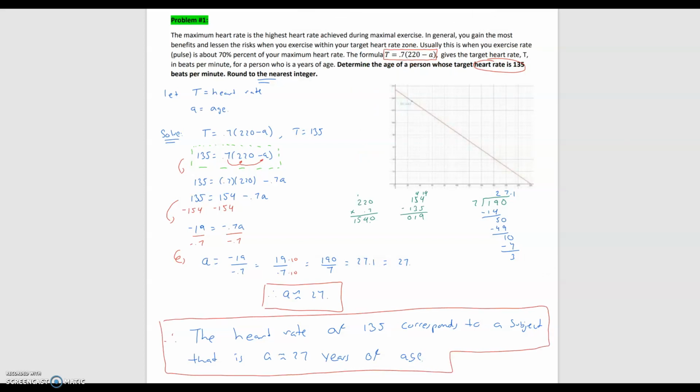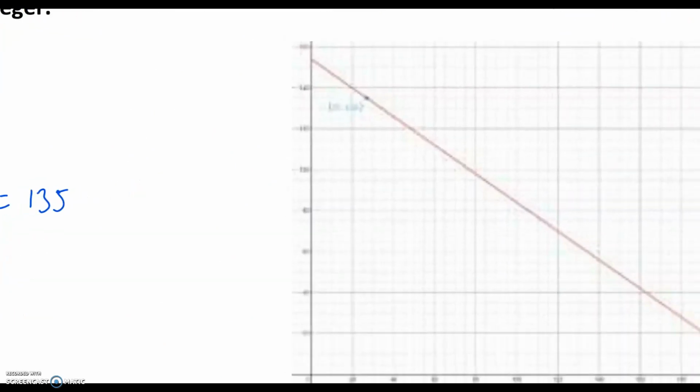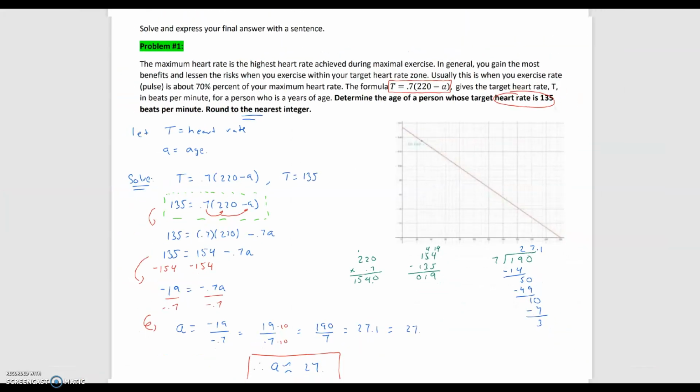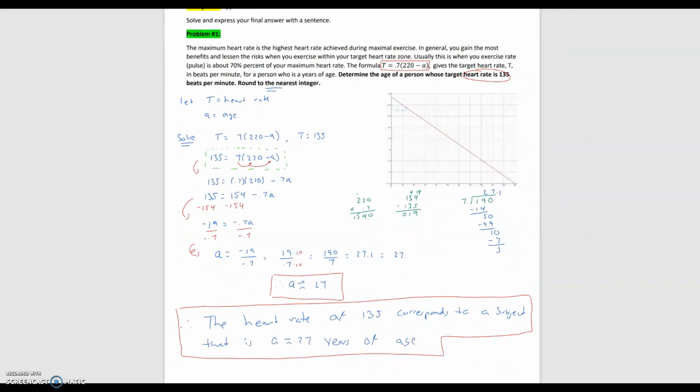Now, the equation that we have here is in terms of t, and you can see the actual graph. Here's a little bit hard to zoom in, but that's the coordinate point on the graph. Let me actually zoom out. But for this particular one, because of the units, it's a little bit hard to see it. But this coordinate point here happens to be 27, 135.